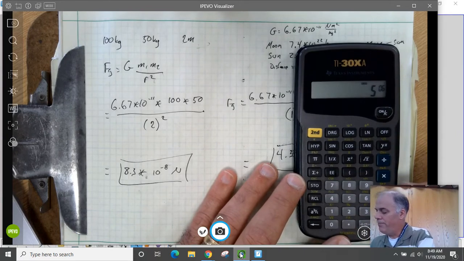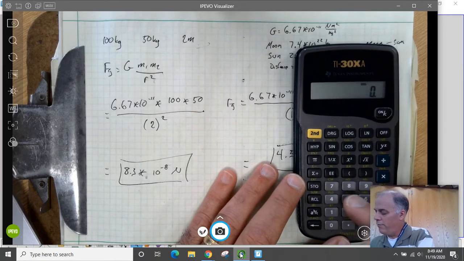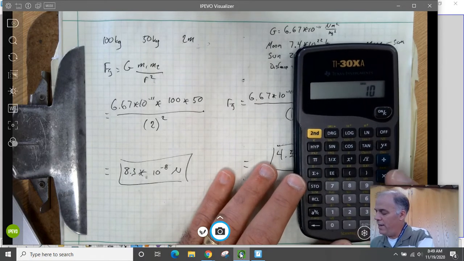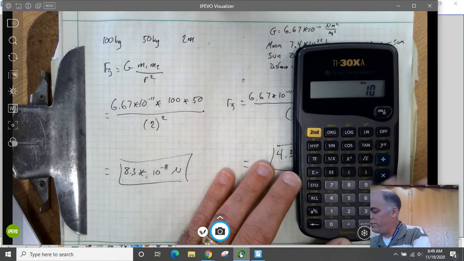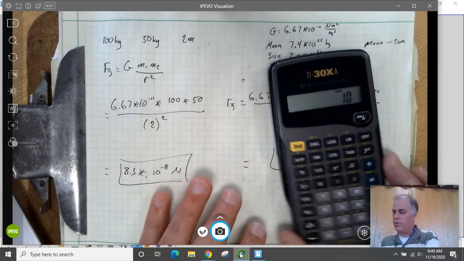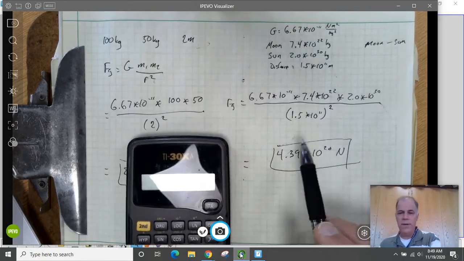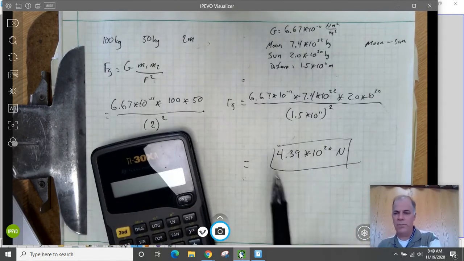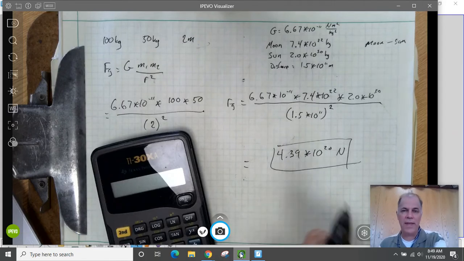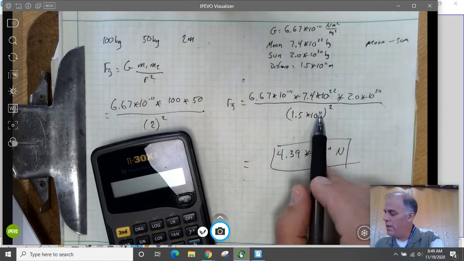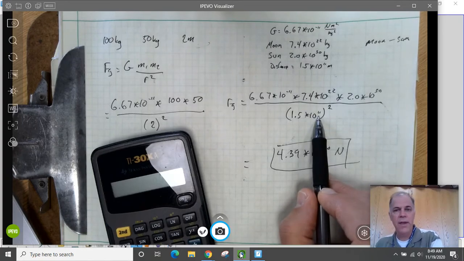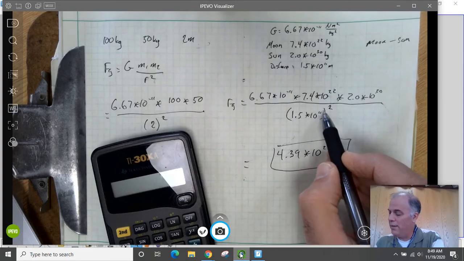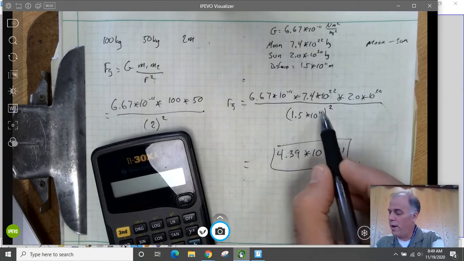If you start going 5 times 10 to the, raised to some power of 6, then it starts to get very confused. A common error that calculators make, and I want to stress that this is an error that calculators make, not students, is when you put in the 1.5 times 10 to the 11th and then square it, sometimes the calculator will square the 11 instead of squaring the whole number.